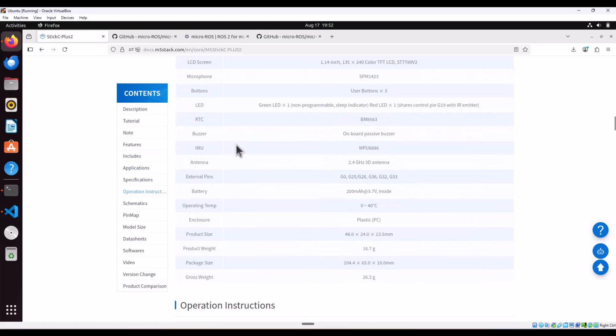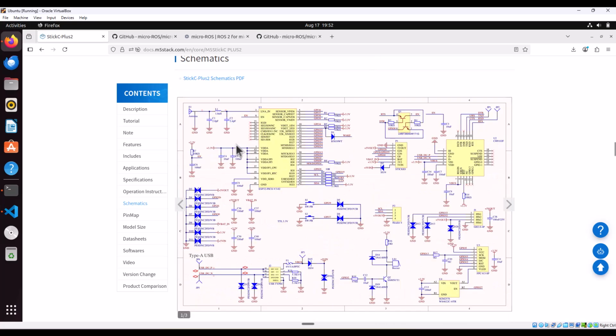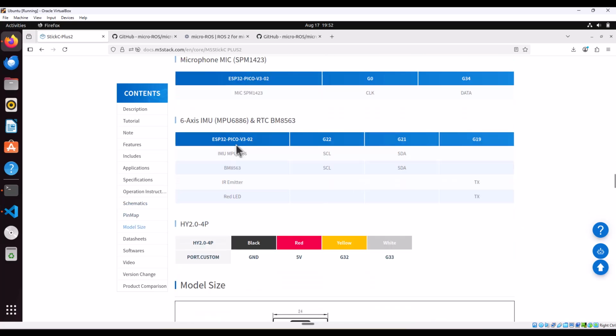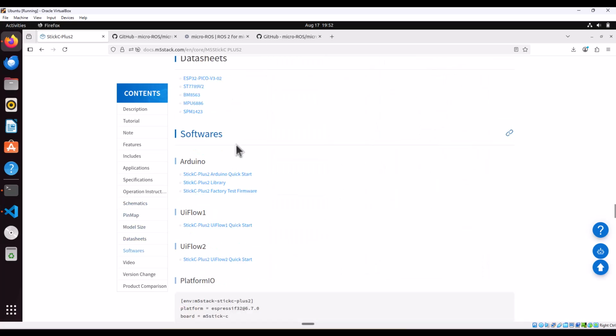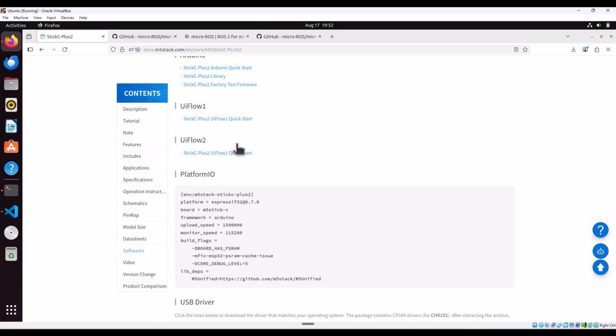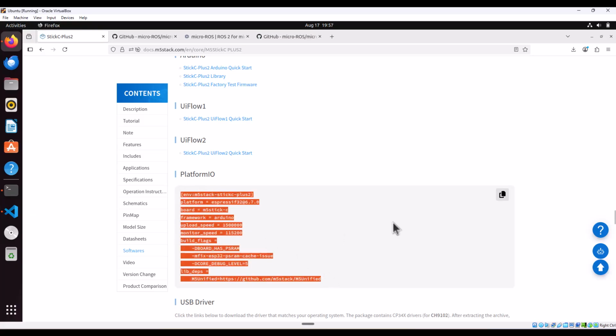Just scroll down. At the end of the page, you will see the platformio.ini section. This we need to copy to our ini file. Let us copy this ini content to our ini file.